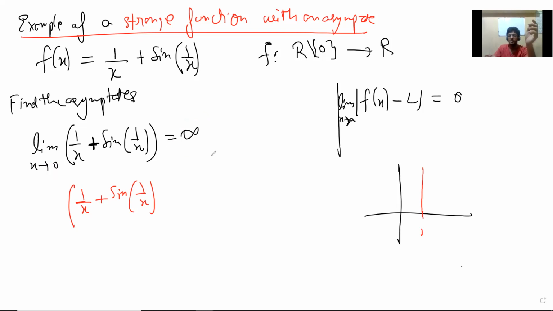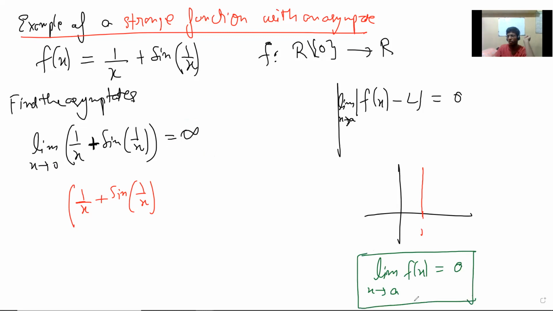Yeah, but my point here is that limit, no, but that limit is still infinity. That's not a problem. You can check that. You should try to prove that. But maybe we can say that this is the definition of vertical asymptote, right? Limit x tends to a, f of x equals, not 0 but infinity, meaning that there is a vertical asymptote. So the vertical asymptote definition can be this, and the other asymptotes' definition was fine. Yeah, we can do that.